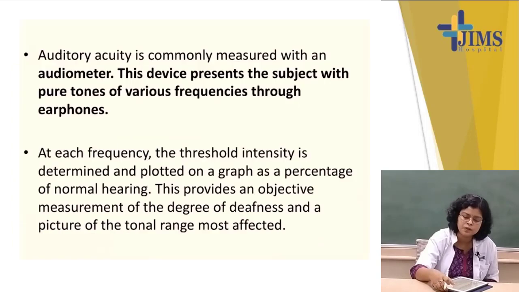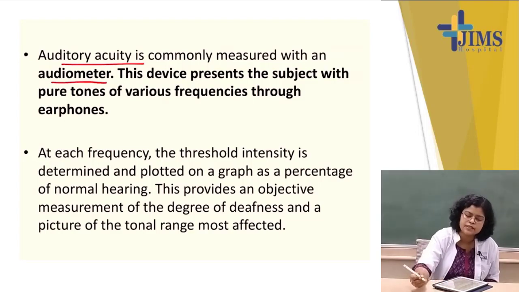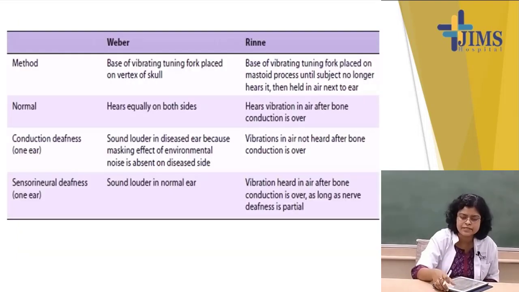Now, the auditory acuity, that is, whether deafness is present or not, is tested by audiometry. You don't have to go into the detail of audiometry, because you will learn that during your ENT time. For first year, just remember the name. With an audiometer we measure the auditory acuity, as a graphical representation.